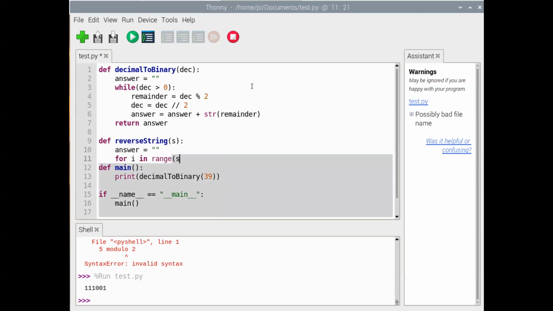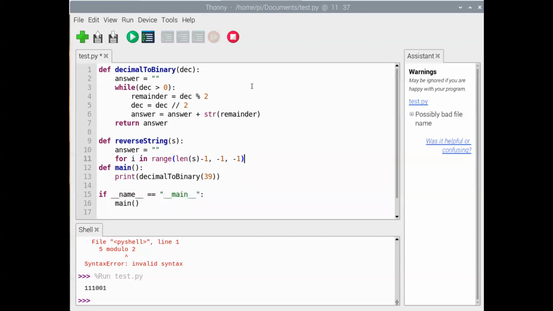the last legal bucket in s is the length of s minus 1. I'm going to go down to and including 0. So I need to go down to -1. Remember, the second value is non-inclusive. And I'm going to take a step of -1. So if my string had 5 elements in it, the legal elements are 0, 1, 2, 3, and 4. So this is going to go from bucket 4 to 3 to 2 to 1 to 0, including the 0. The -1 would be my stop point, and I'm stepping by -1.